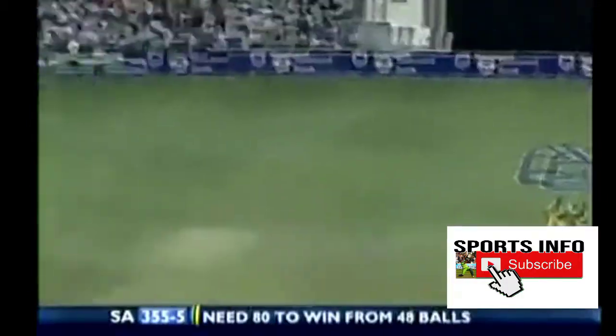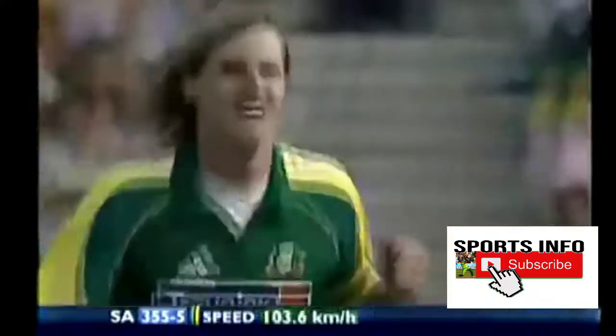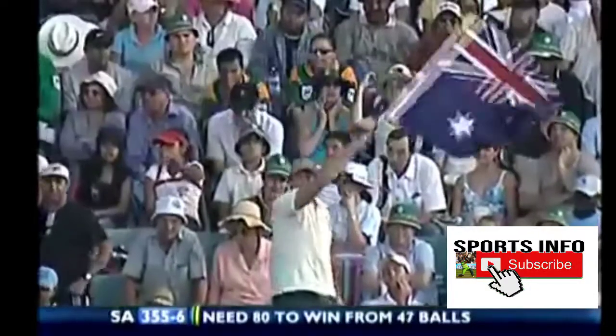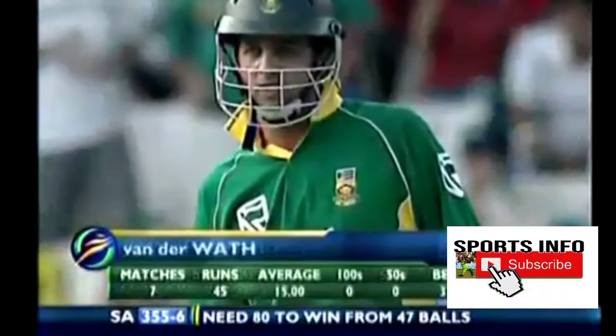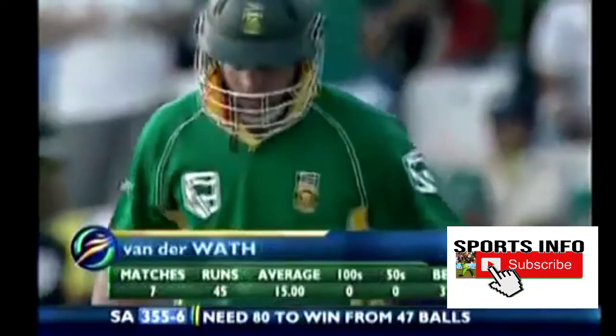In the air, out. Got him, big wicket. Kemp has chopped it straight to backward point. A slowish, really cutter-come-spinner from the left-handed Bracken, and he's got his man. The real danger at this stage, there'd certainly be some that would say was Kemp, but this is the wicket again. Yeah, this is good bowling from Bracken. Kemp eyeing out that extra cover region, and in the end only spooning it. The lack of pace being his undoing. Very well taken by Damien Martin at backward point. 355 now for 6. So Van der Walt's the new batsman, an average of 15.